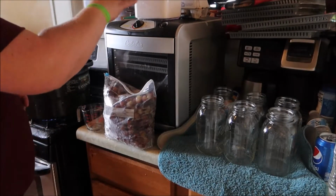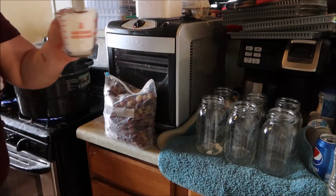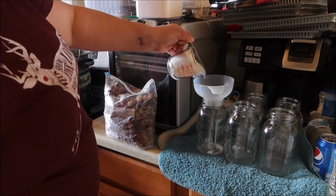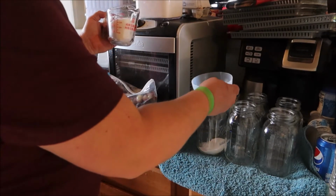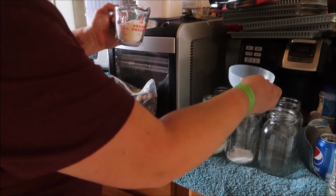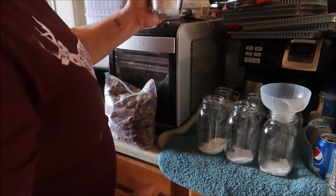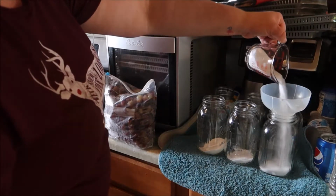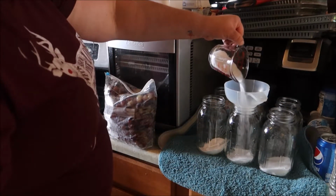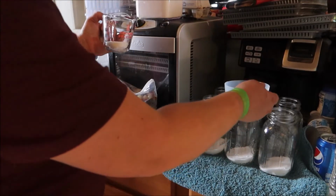Okay, so first things first, we need 1/4 cup of sugar. 1/4 cup into each of these. Actually, I should use our funnel to reduce the mess that you're making. I have a feeling I used up a little bit less in that middle one. I'm going to put a little bit more sugar in there, because it was at the half mark when I got done checking the first time, which tells me something's off.